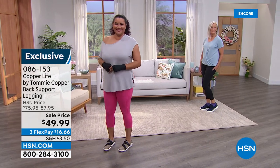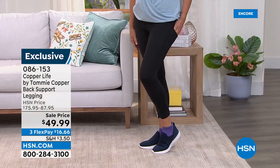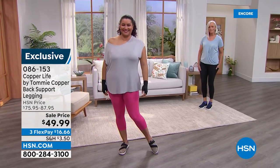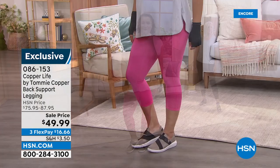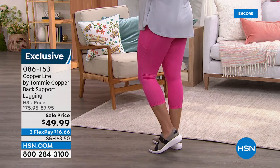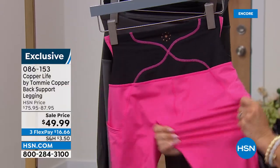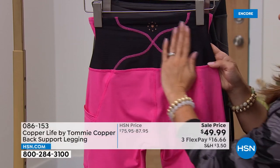So here's a nice thing about it. You're seeing it there and it's very cute. Nobody has any idea that Annette is wearing a back brace that's built into her legging, right? It's really nice to be able to have that. There's a cell phone pocket there on the side. So we thought about a lot of things that are really important to you. It has 14% spandex throughout the entire legging. That's really nice because it's slimming, it's flattering, it looks good on the body, it lifts the tushy, but then it's this back section that is so important that you're looking at here.